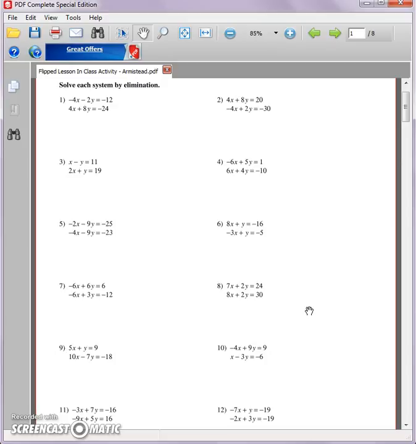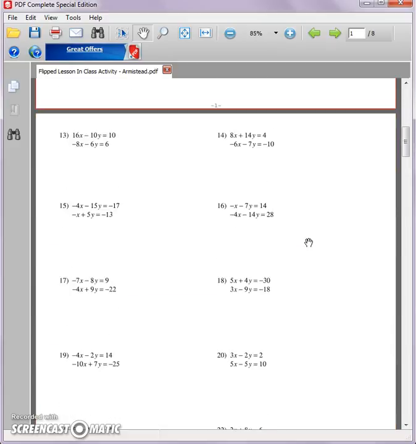Once the small groups have completed questions 1 through 12, I will have the groups take turns sending a representative to the board to work out the problems and compare their answers with the rest of the class. Once the students have completed 1 through 12 in the small groups, and once all the problems have been worked on the board and the answers compared, students will complete questions 13 through 24 individually.